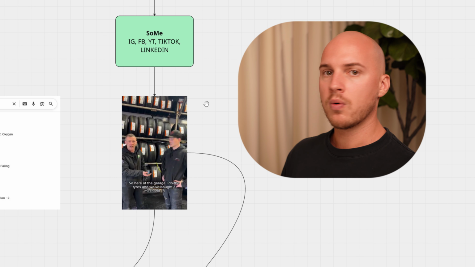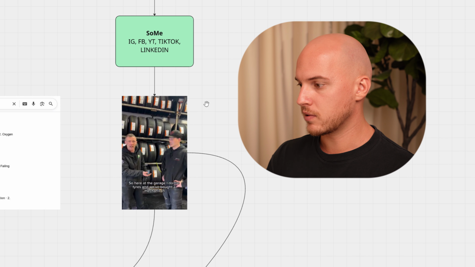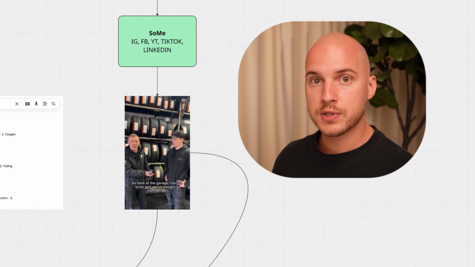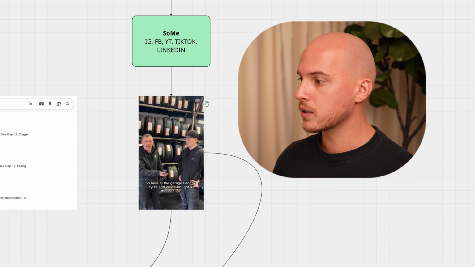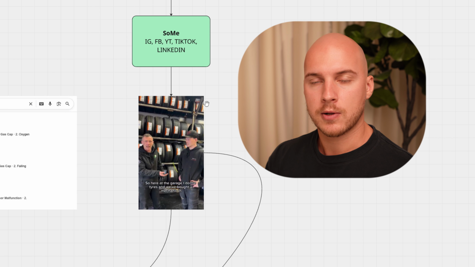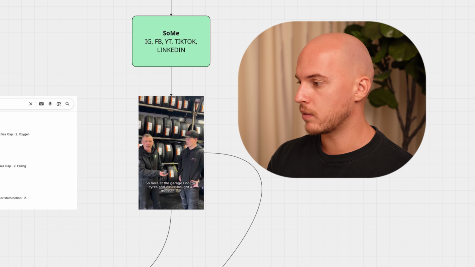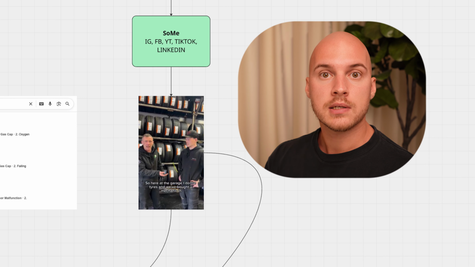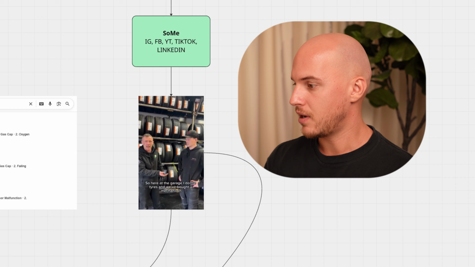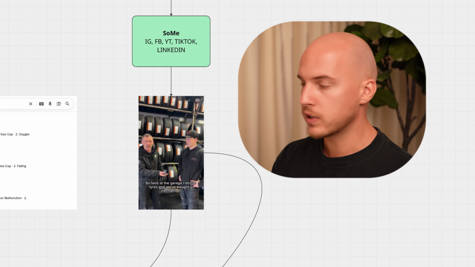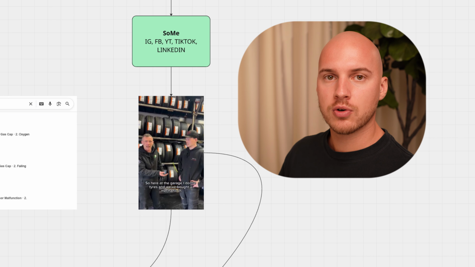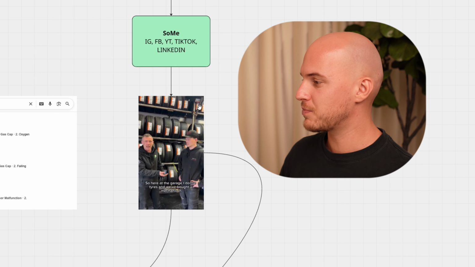And if there is no content on your Instagram and it looks like a ghost town, you are going to have a harder time. I'm not saying it's going to be impossible, but it's going to be harder, and harder means higher acquisition costs, higher cost per lead. We don't like that, right? So we want to make sure that the lead costs are as low as possible.